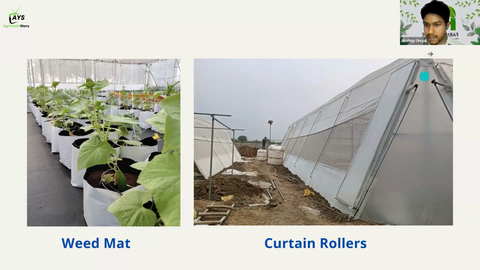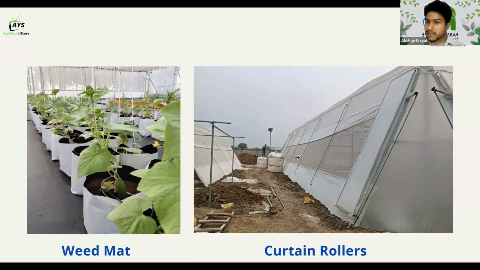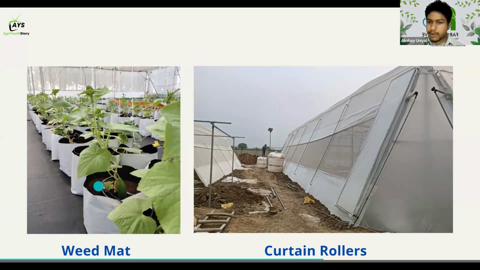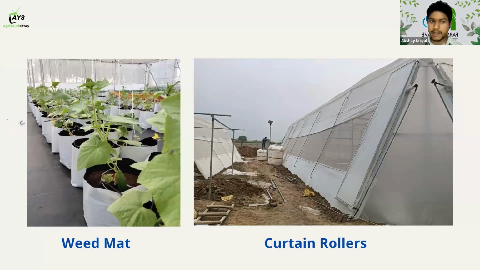Now, Mr. Manoj is asking about the color of the weed mat. The color can be black or white. Black is preferred by a lot of agronomists, but it also comes in white. White looks a lot dirtier. That is the major difference. But white and black both work fine. It's a very thick mat, so color rarely matters, but black is preferred because it's easier to clean.